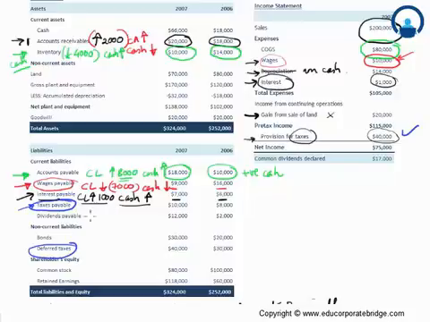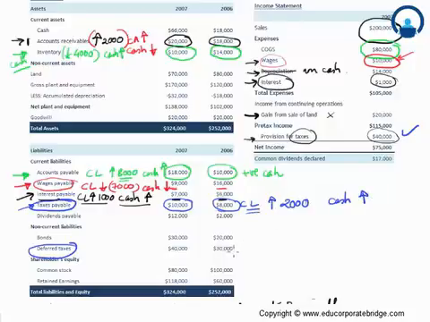Now let us look at the impact of taxes payable. This is classified as current liability and this current liability increases from 8,000 to 10,000. So there's an increase of 2,000 in current liability. This implies that cash has come into the system because liability has increased.